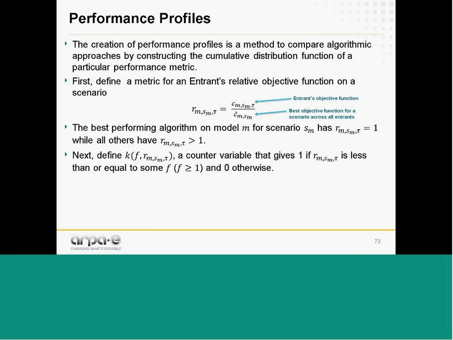And then comes in this F and this function P tau of F. So F defines a value, and P tau of F is an indicator function. Let's suppose the value is 2. If you're within a ratio of 2 of the best solution, you get an indicator of 1. If your value is 1.5, you get an indicator of 1. If your value is 2.2, for an F defined as 2, you get a value of 0. So this is an indicator-adder function that selects how often you're within a radius of F to the best solution across all scenarios. Okay?